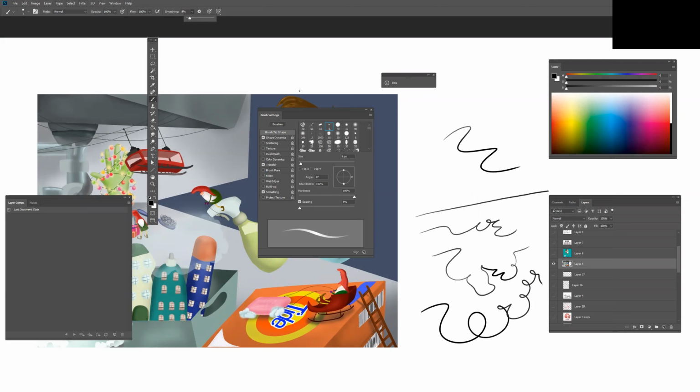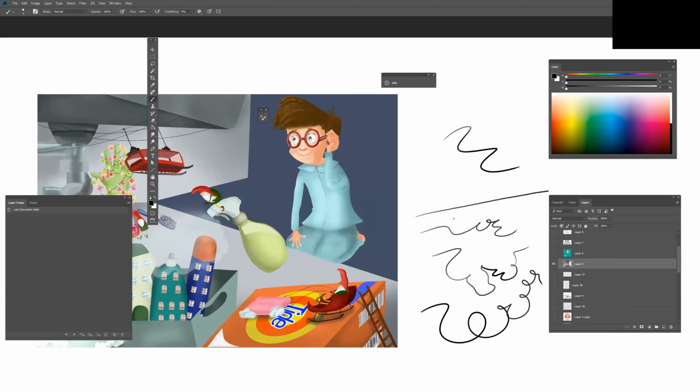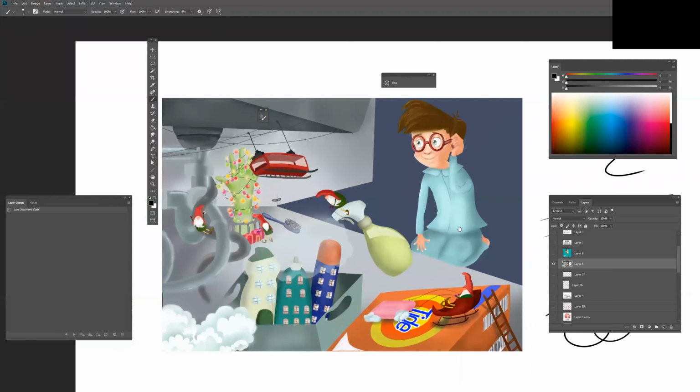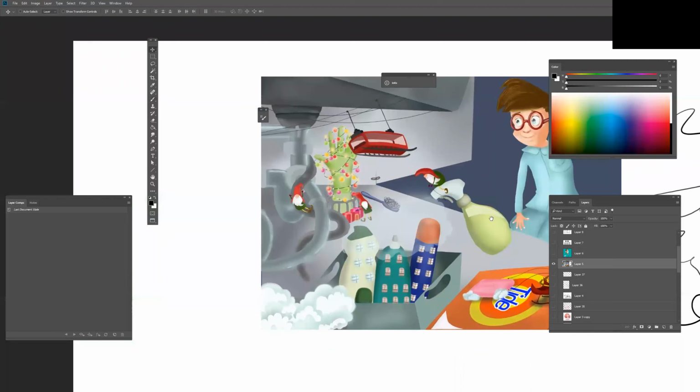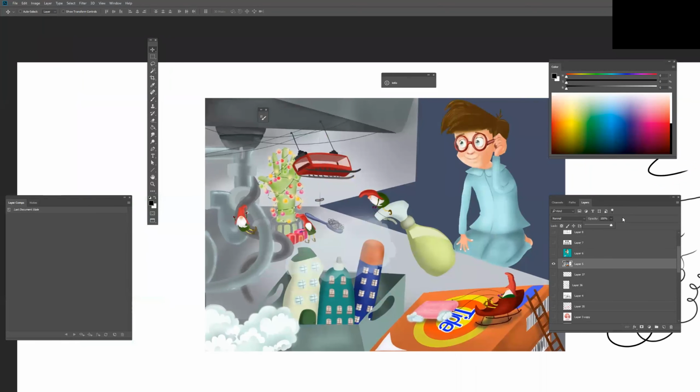And for the rest, my brush is really basic. Shape dynamics, pen pressure, that's it. Transfer, I'm using this transfer, pen pressure. Look at these options here, it's really basic for my sketching. And I think, don't worry too much about your lines. If you draw a lot, you will develop your own lines. This is a really nice drawing, and I really like the color and rendering, so I wouldn't worry too much about that.